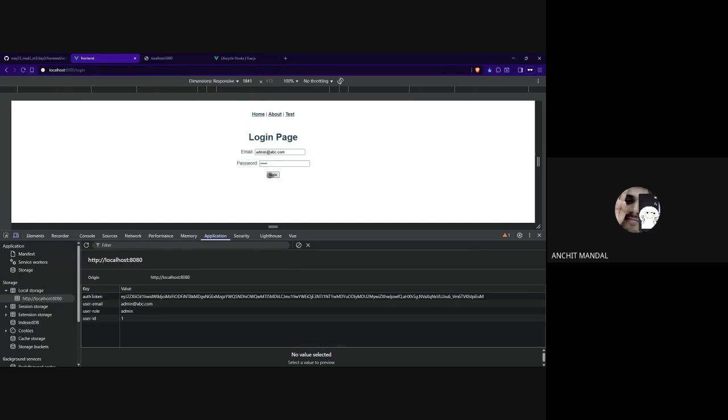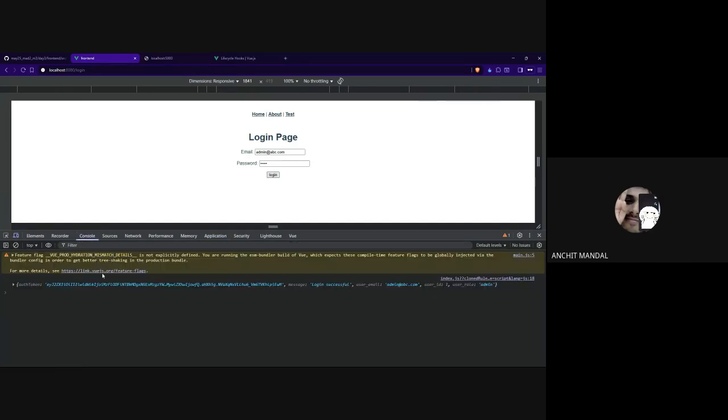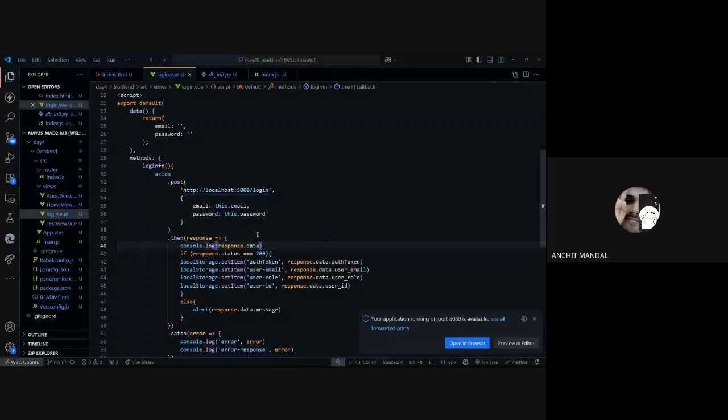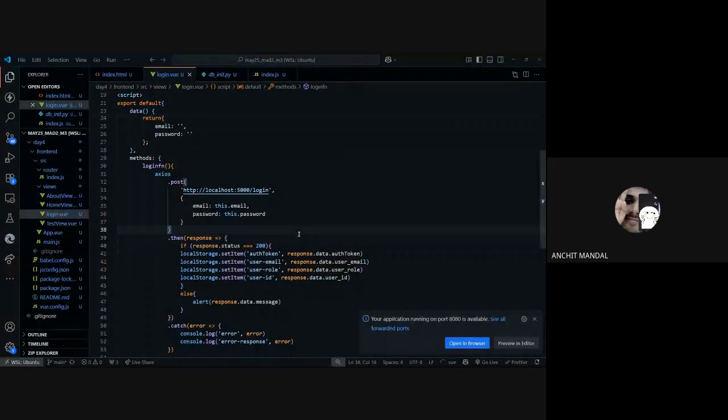Next thing, in the console, I'm printing the object. That is fine. I don't want to print it over here. Rather, whenever everything is added successfully to the local storage, what would be the next thing you expect from a login page? After you are done logging in, you want to get redirected to the home page.